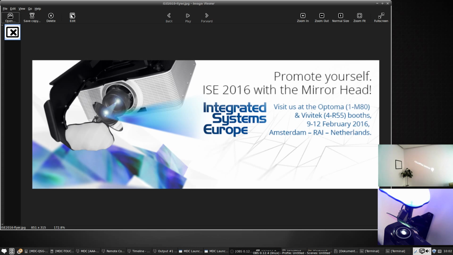These are very cool things, and today I will guide you through the basic steps of how you do a nice show with some random effects and with some LED effects with MDC-X and the mirror head. Today we will mainly focus on the software itself and how to program it. We will go through the basic steps of planning a show with a mirror head and the MDC-X.